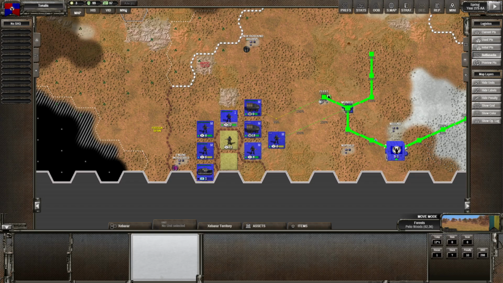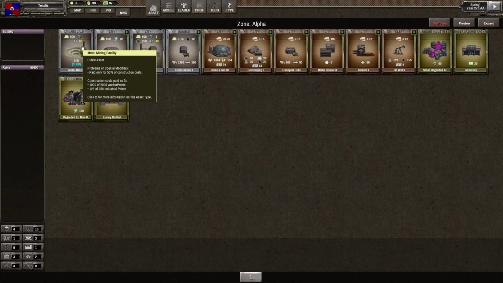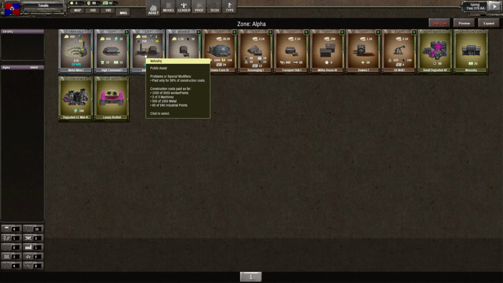Let's take a look at the management side of things. And right now we've got 1 turn left here and 2 turns left here. Industry and our metal mining. Oh, so that's what's required to build them. Okay, my apologies. So the industry, though, once it's built, will produce more industrial points. So, okay. So we got a little ways to go before we can do all that. All right, definitely don't want to skip out. I got to go to map.